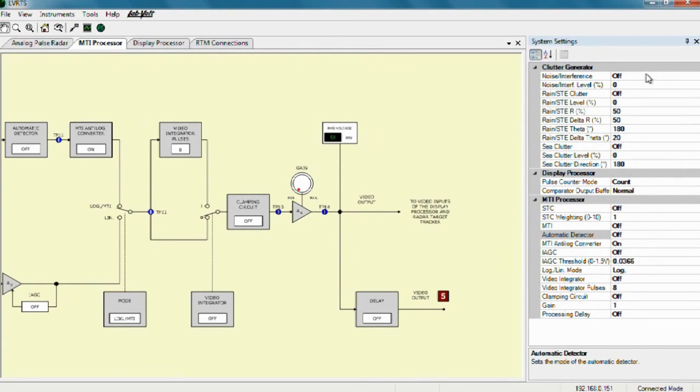I could also control my clutter generation, so I can generate either noise or interferences, I can generate simulated rain and simulated sea clutter. And the students would see the effects of these on the signal and ways to counter these effects.